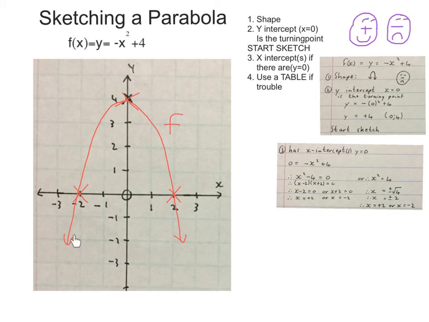We start with a shape. In this case, it was unhappy. Y-intercept, make x naught. We work that out. We've got the answer 4. We start the sketch, put it in, and check what the shape tells me. Then, we work out the x-intercepts. We saw there was going to be x-intercepts. So, we made y = 0. Then, we used one of the two techniques to solve for x. We got the two answers, x is 2, or x is -2. Marked it, and then finished our graph. We did not have to use the table method. There wasn't trouble anywhere. Enjoy sketching your parabolas.